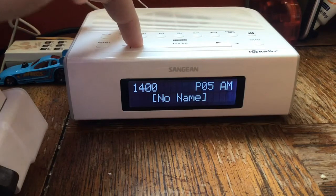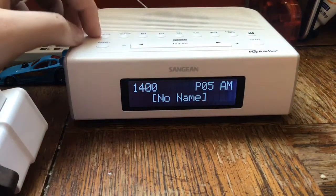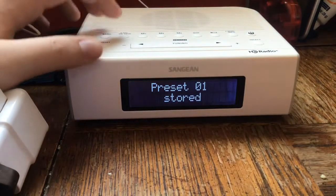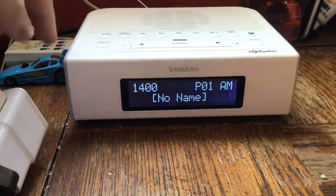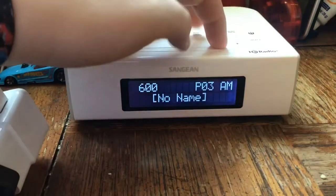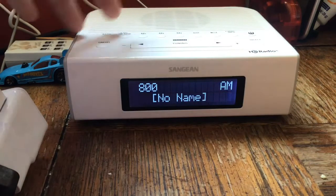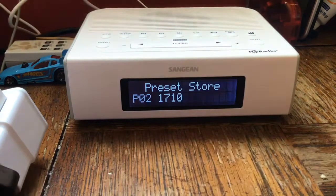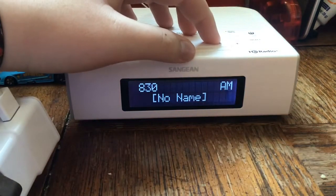1430. What is that, KNSB? Ooh, it is actually there slightly. I can hear it anyway. Anyway, preset 1. Okay. Then, well, I suppose that's the only one. And then we're starting off at the beginning of the band, so actually I'll just go, oh, there. This should come in no problem here. Yeah, pretty good. I suppose it's also got my charger right next to it, though, so it's also right here. So, it's also having some issues there.